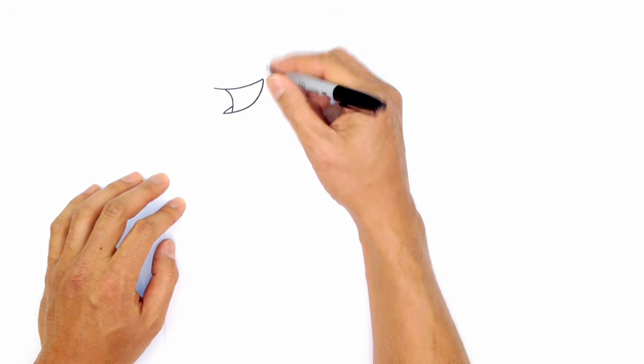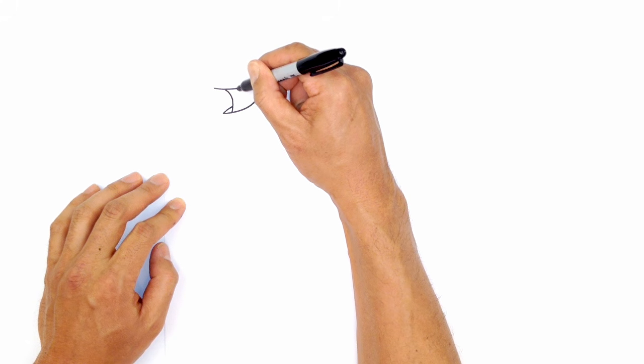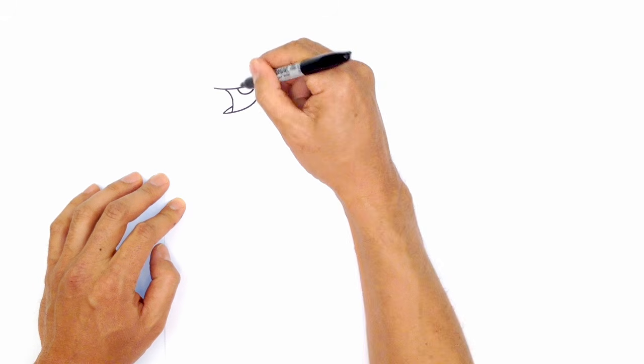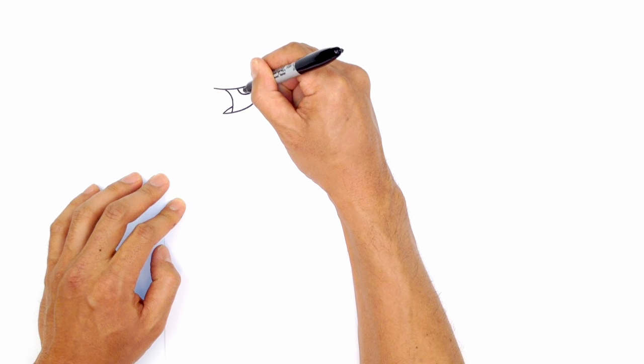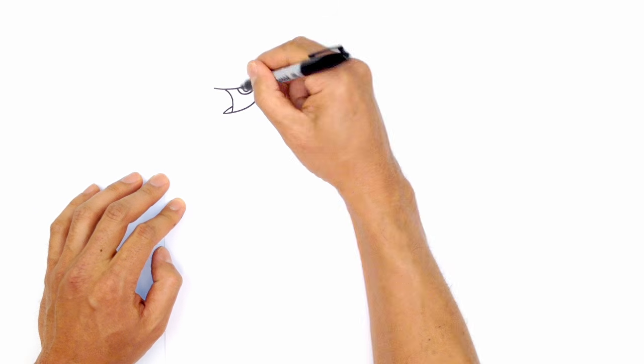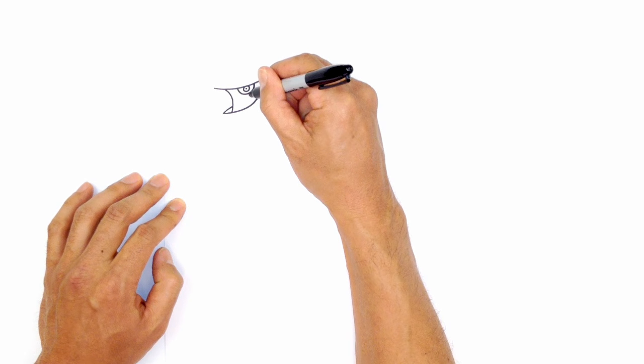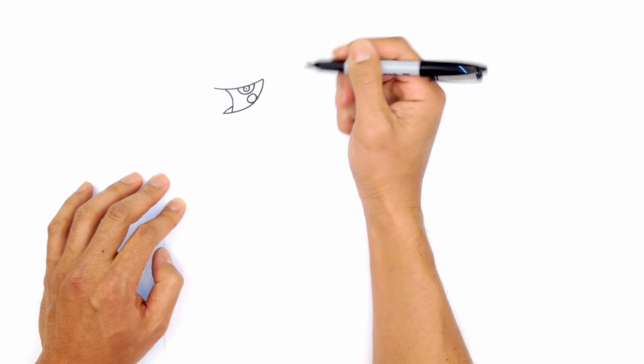Let's go ahead and draw in the eyeball. So from up here we're going to draw a half circle. From the front, we'll curve down towards the back. Now let's draw a circle for the iris and then a dot for the pupil, right in the center. Down below this eye, we're going to draw a circle. So just below here, draw a circle for that little patch in the face.